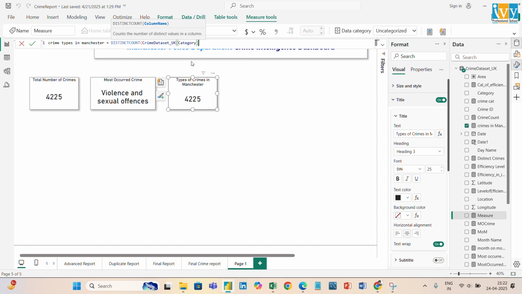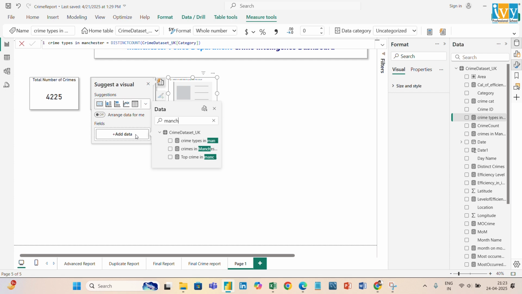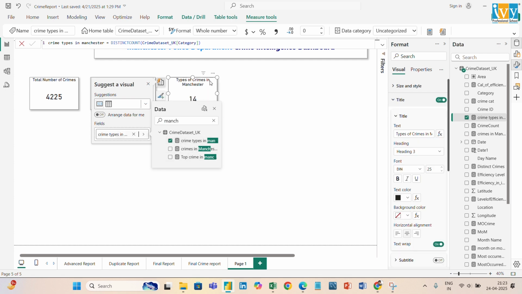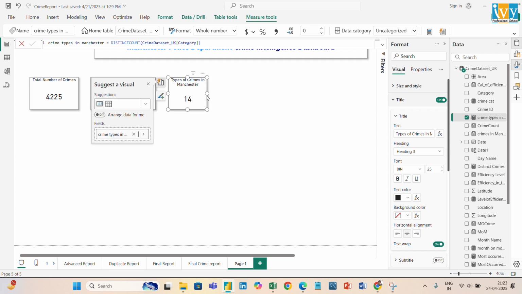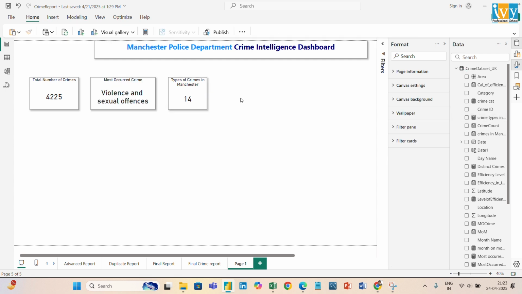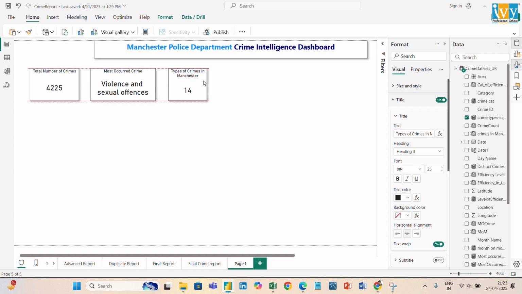We will count the categories here. Yeah, we have the crime types in Manchester. We just need to replace it here with crime types. Look, we have 14 different crimes that have occurred in this area. We will format this again at the end of the video, but for now I think this looks good.